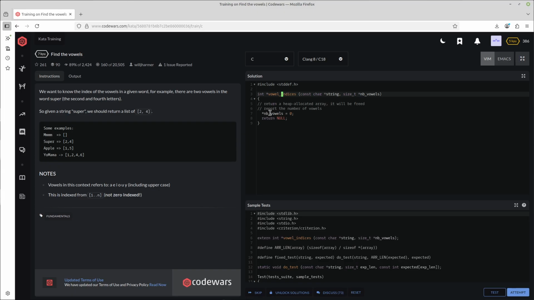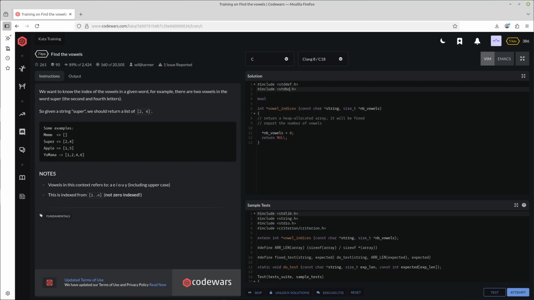So we need to loop through the string and say for each character, if it's a vowel, mark down the index +1, because the final result index is supposed to be 1 based. Okay. So just going to make a quick helper function for checking if a given character is a vowel.